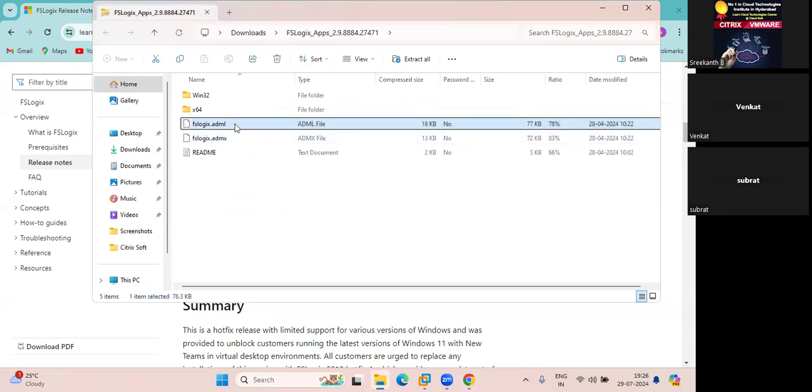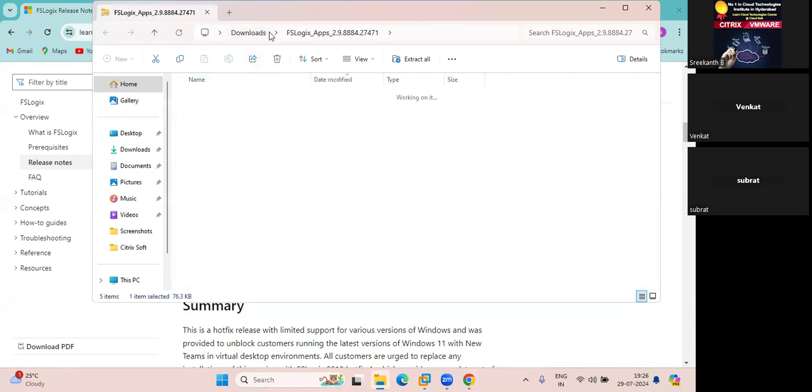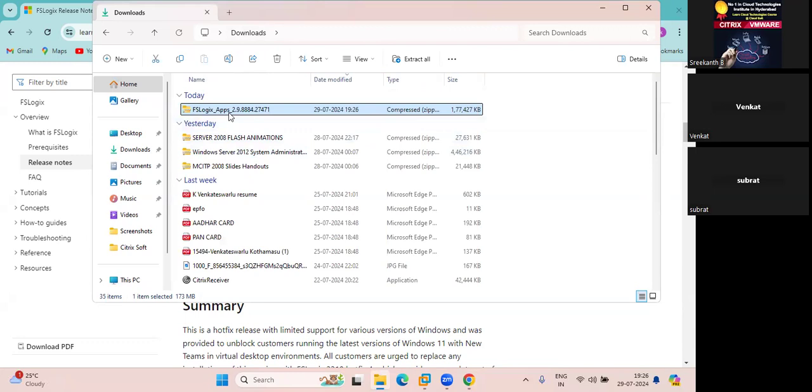Okay. So that profile management, I think anyhow it comes by default. We have ADM templates, right? These ADM templates we need to import in group policies. So these are called administrative templates.